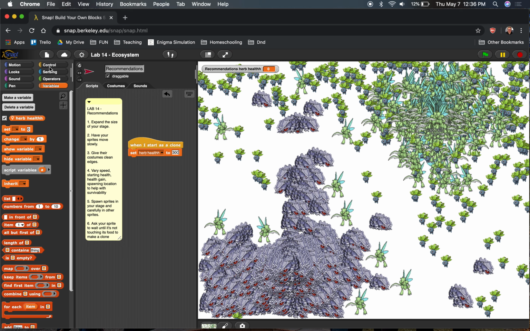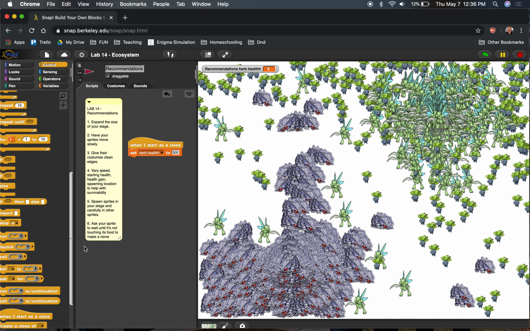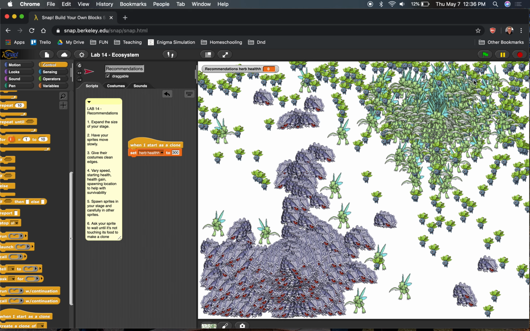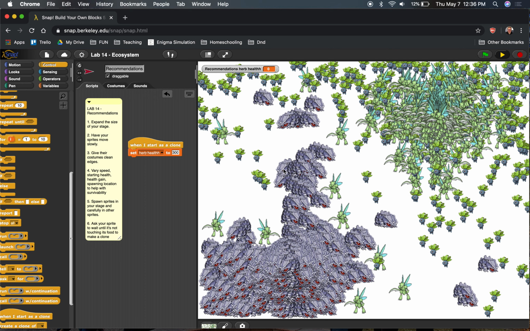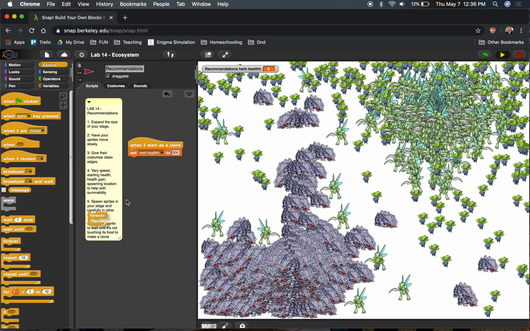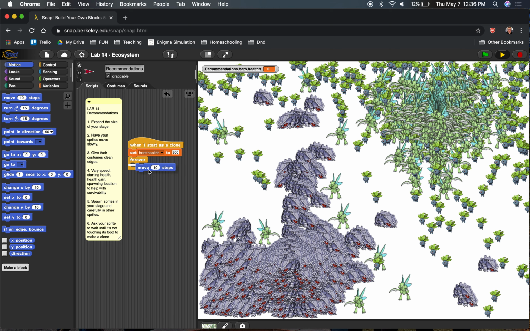Then as you're moving around, all of these sprites just kind of move infinitely. This poor program's really bogging down because it's getting sluggish. I'm going to pause it. When I start as a clone, I have to start running around looking for food. So I might do something like forever: move, if on edge bounce, make sure I'm pointed towards a random direction. I should probably get a starting spot going, something like that.